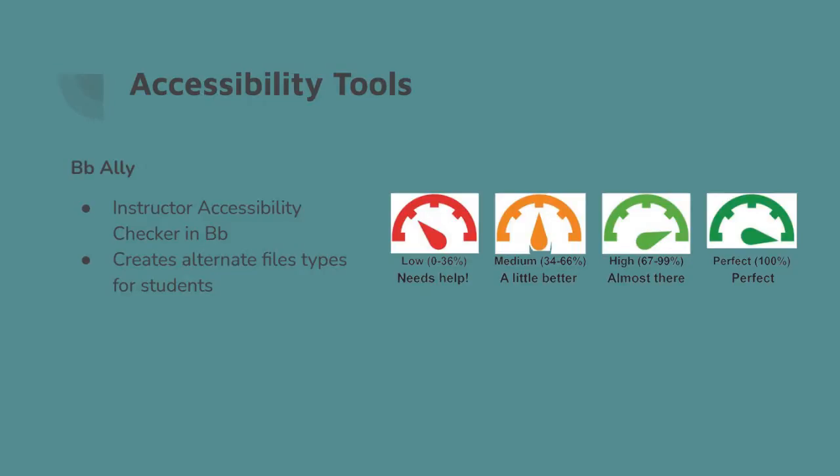It is important for you to click on the dashboard icon, because if it's a light green, it could be anywhere between 67 to 99% accessible. So if it's 67% accessible, it means that it's got some problems and you need to fix it. So don't just think if it's green, it's great, because it may not be. What we would love is for it to be 100% perfect, but it won't.